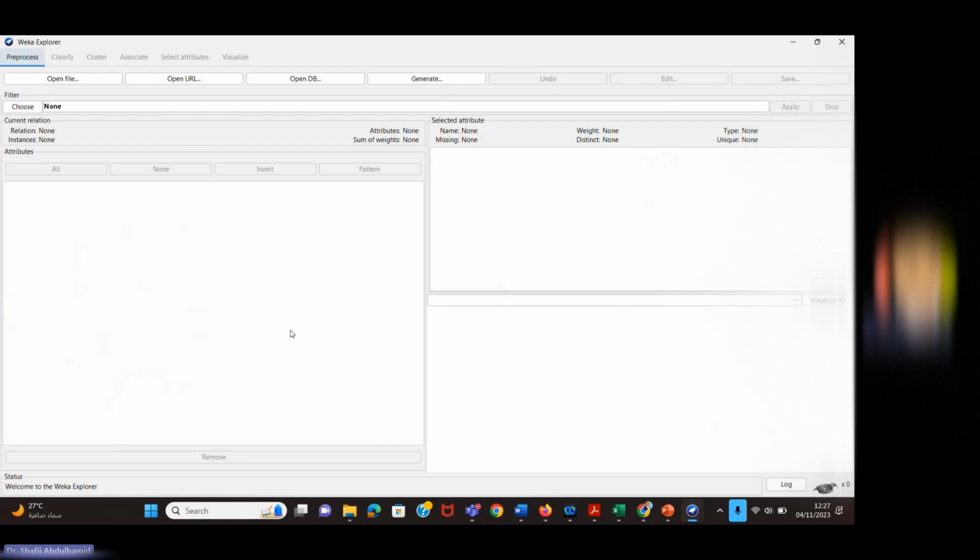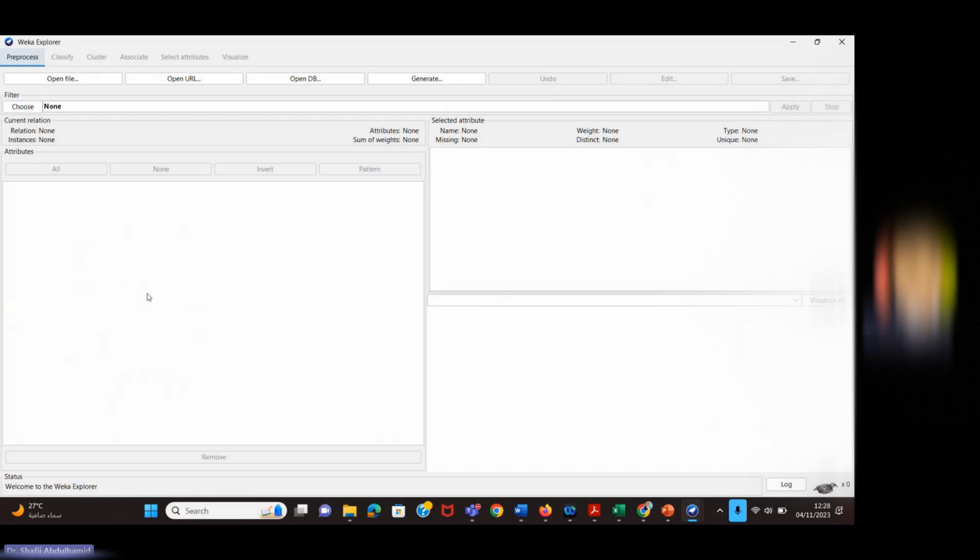ARFF is basically the most common Weka format which you have to put your data set in before you can use it on Weka. However, for the purpose of this experiment, we are going to simply use the Weka data set, which is already in that format, so we don't have to go through the formatting.